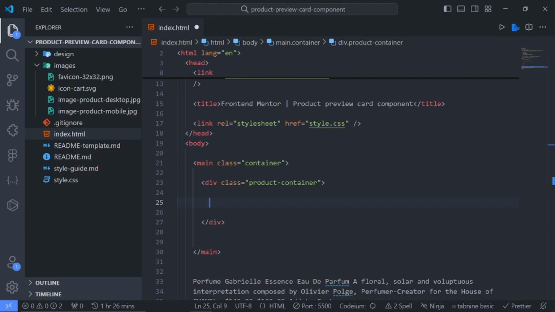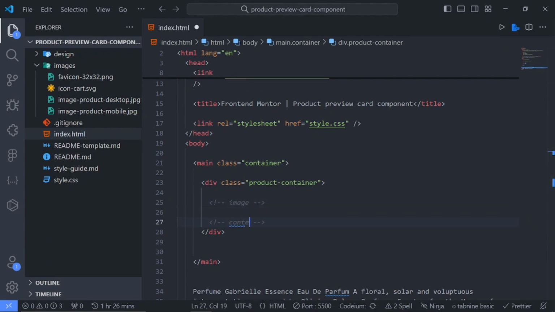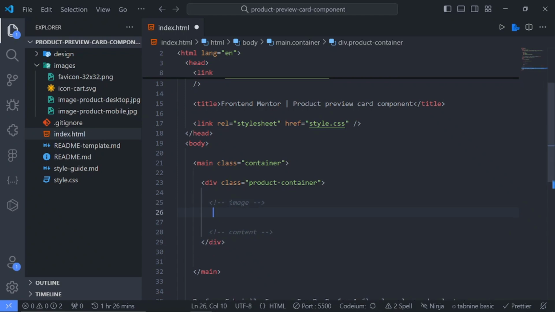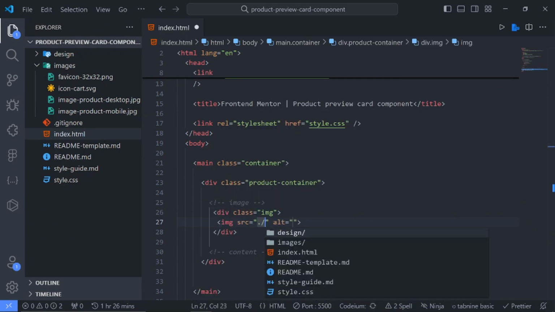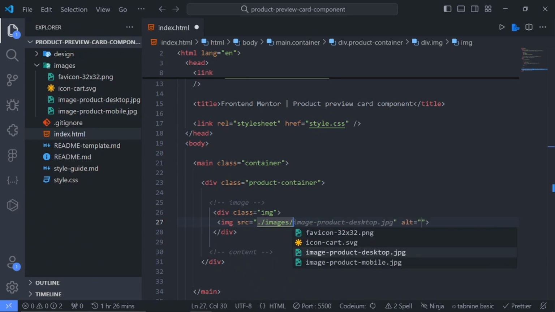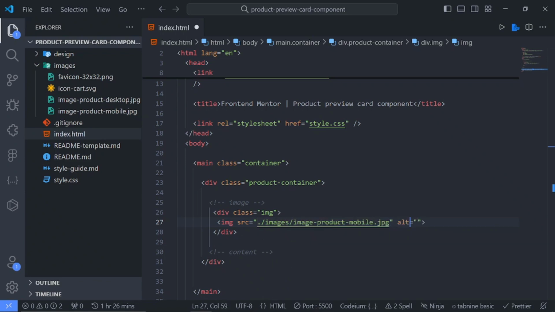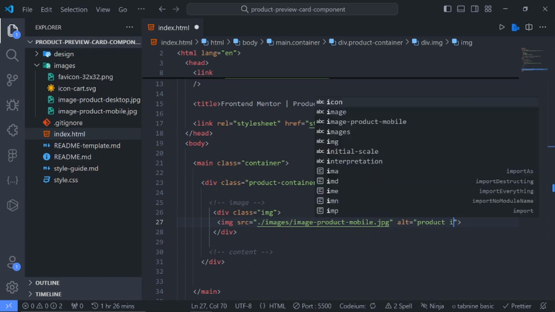All right, so there should be the image, and we'll also have one for the content. For the image, we'll have a div and give this a class of image, and inside it we'll bring in the mobile image. Call this one product image.